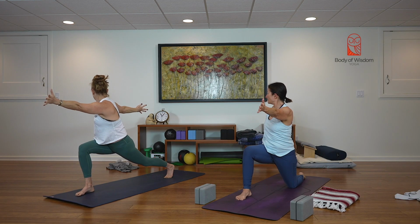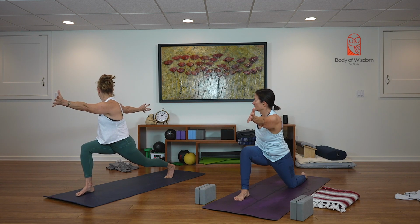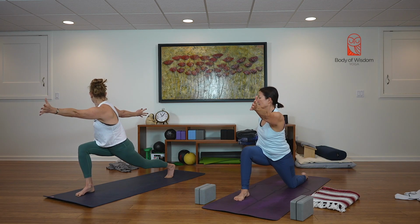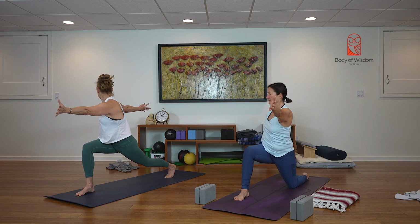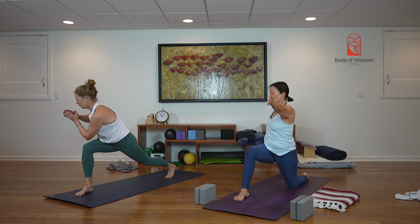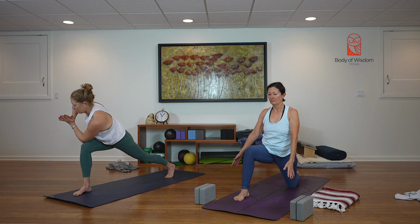Adding in a little bit of movement, stretch your left arm forward. And then as though I'm holding your right hand, pull the upper body back. Reach forward, pull back. Reach forward, pull back. Stay here or prayer twist, left elbow over the right knee. And coming back, high or low lunge.